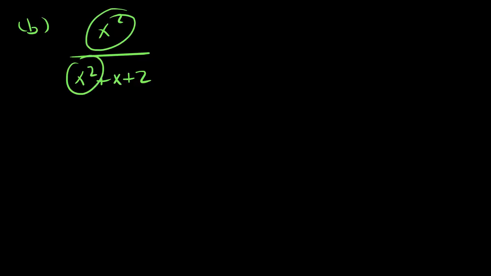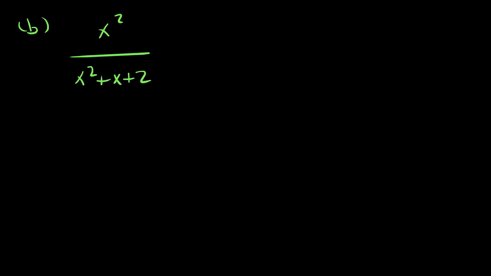Part B, which clearly is the green part, is a little bit different. So it's x squared divided by x squared plus x plus 2. A few things here are different. One, the numerator and the denominator have the same degree. We need to reduce this. I'm asking how many times does x squared plus x plus 2 go into x squared? Now I could do long division.